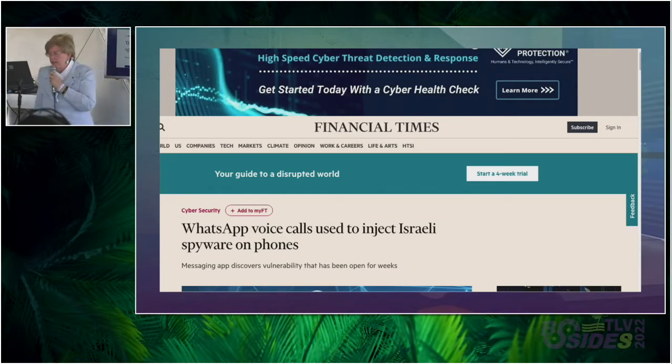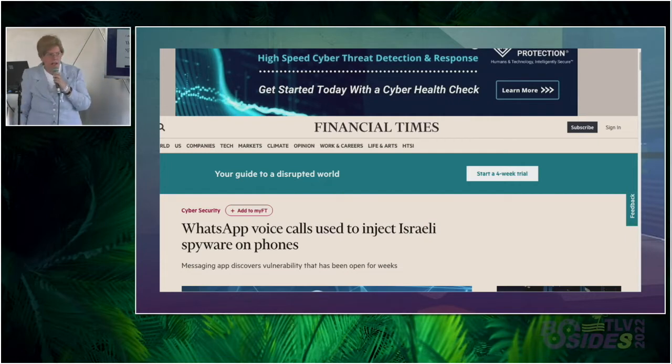So the WhatsApp breach occurred in 2019, and you'll be happy to know that it was very quickly fixed. But what it was, was the ability for an attacker to call a number on the WhatsApp app, and even if the recipient didn't answer, it still installed the malware on their cell phone.